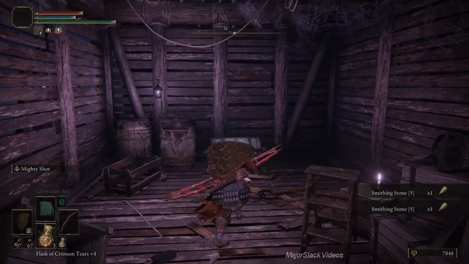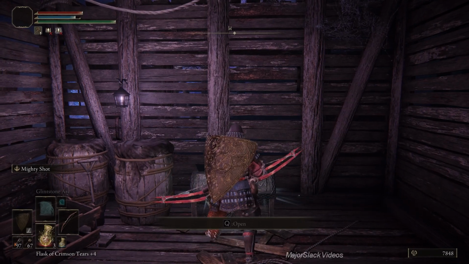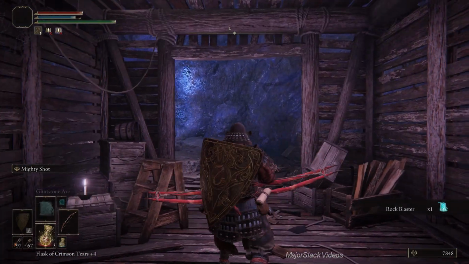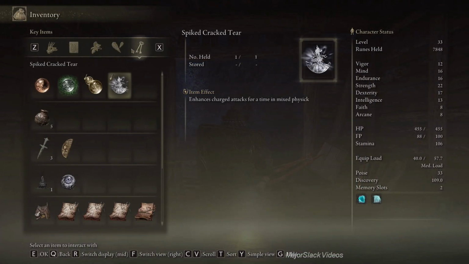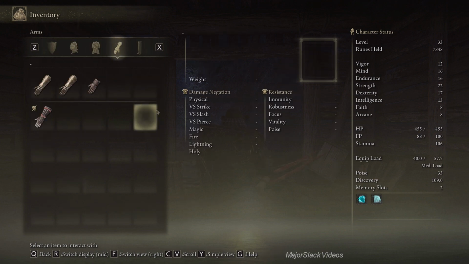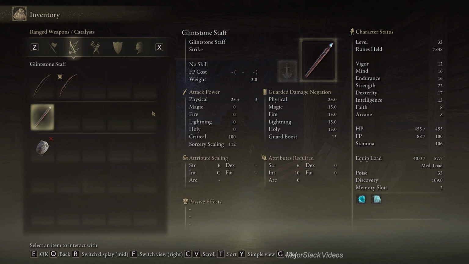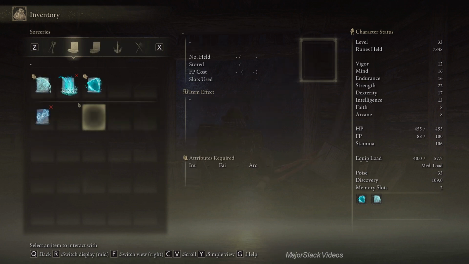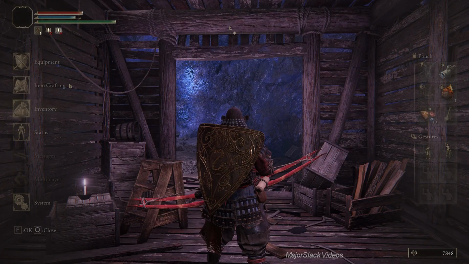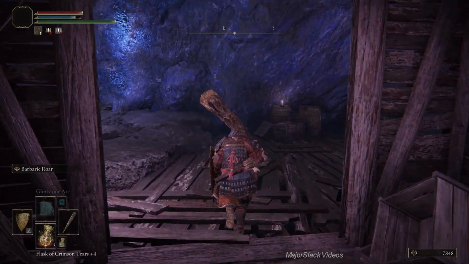This should be the rock blaster spell, which we're not going to use. Let me just double check. I doubt that we have it. Anyways, we're not really playing as a sorcerer. Yep, requires Intelligence 21. Way above our pay grade. Alright, back to the club.